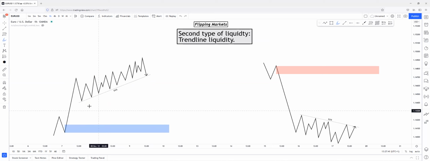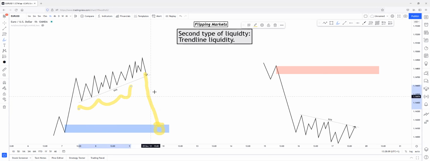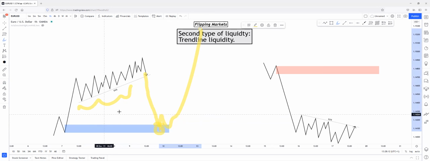So if you see something like this, and we have a really valid demand zone below the stop losses, below this line, for example this one, because it had all the three criteria, we will wait for this zone to be tapped and wait for the liquidity purge and the liquidity sweep. So price has a really great chance to sweep all of the liquidity from the retail traders, collect the liquidity, tap into this valuable zone, and after it tapped into this zone and swept the liquidity, you can easily hop in a long trade here after the liquidity has been collected.